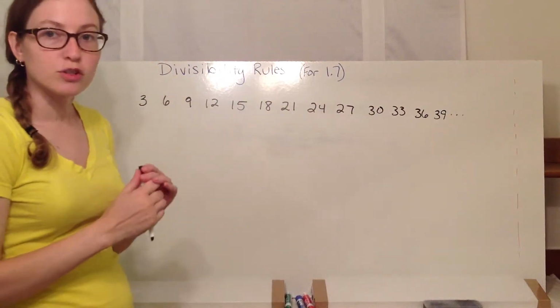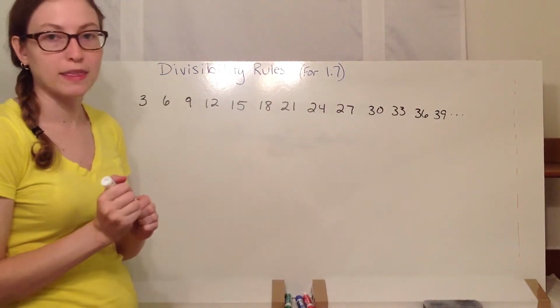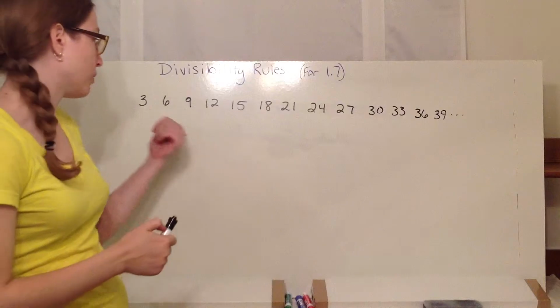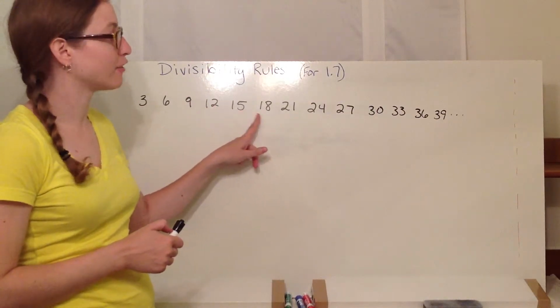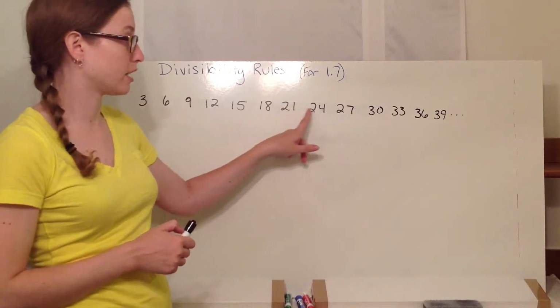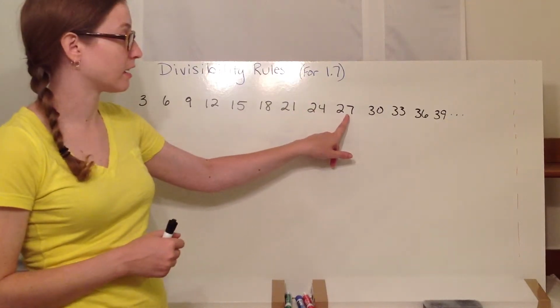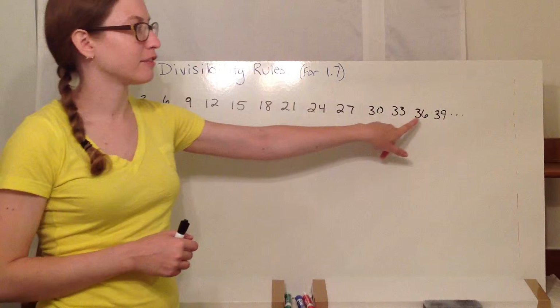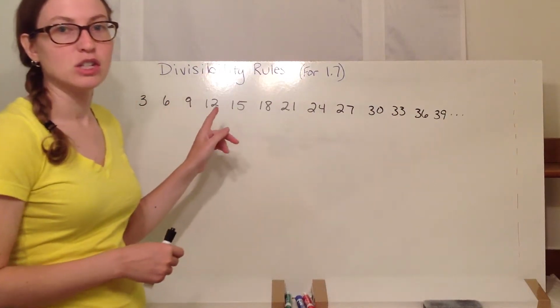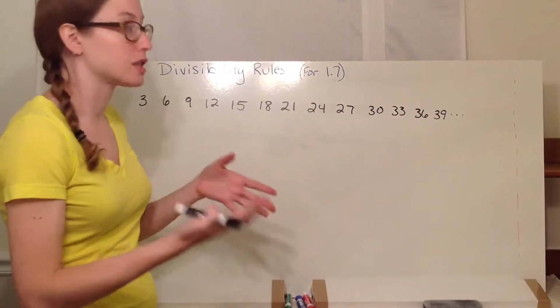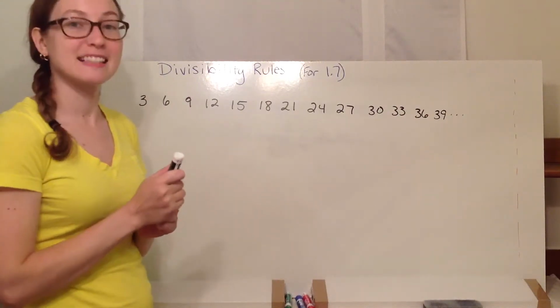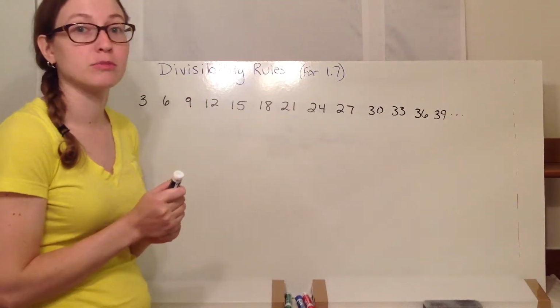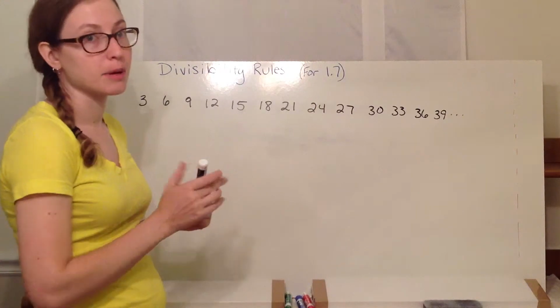Now this one's not visual because there's no pattern to what these numbers end in. We have a 3, 6, 9. This one ends in 2, 5, 8. This one ends in 1, and then this a 2 and a 7, and a 0. And then we're kind of looping back around again. So we can't look and say the last number's this, therefore there's a 3 in it. But the trick isn't much more complicated. There might be a little bit of work involved, but not a lot.